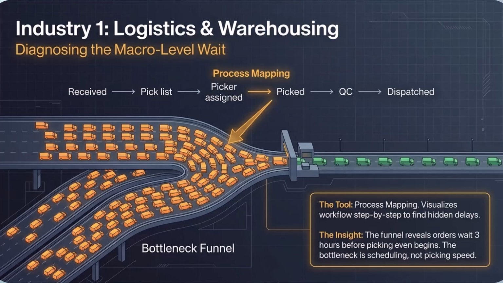So you can see the bottleneck here is actually up front, where we start thinking about that pick list and the assignment of the picker, not so much where it's actually being picked. It's caused by hidden delays in that part of the process. Now in this one, it happened to be a 3-hour delay that we were seeing between when something turns up and when something's actually being scheduled to be picked. That's where we need to concentrate exactly what's going on. But the idea here is that we use the process map to start seeing that.